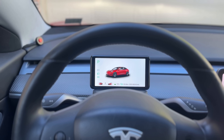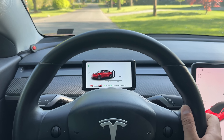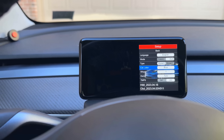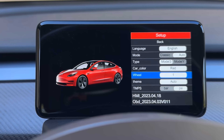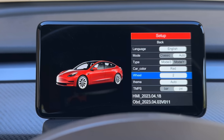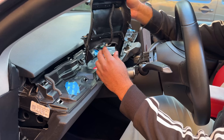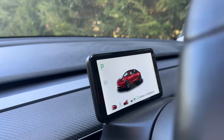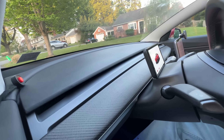In this episode of Tesla Series, we're reviewing a new fully integrated instrument cluster display for Tesla Model 3 and Model Y. This new display features a customizable user interface, matches Tesla's Ultra HD graphics, and unique settings that allow you to choose even the wheel type of your Tesla. We'll do an unboxing, detailed step-by-step installation guide, a ride along to show what this display looks like in motion, test for bugs, and share our honest review.